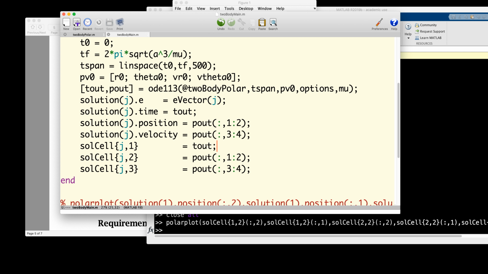Now, you could actually add a column to this cell array if you wanted to. I could make it 4 columns, and I could say the first column, instead of making it T out, I could just make it E. And then I could make sol cell j, 2 T out, and I could just shift all the indices by 1 so that the first column becomes my value of E. And then I have the same information organized again in a different way from the way I would have organized it had I done it with a structured array. That helpful?